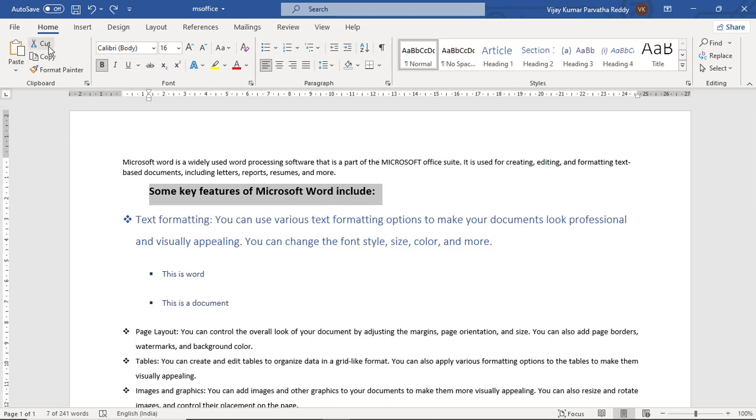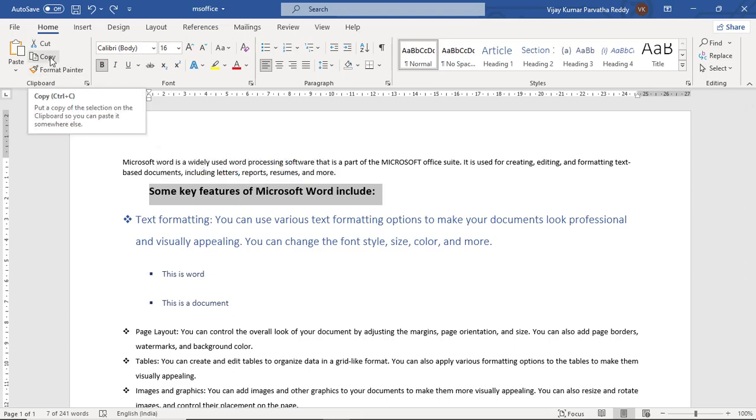Now see these two options are highlighted, or enabled. If you deselect that, those two options are disabled. So, first you have to select the area or text which you want to copy or cut.